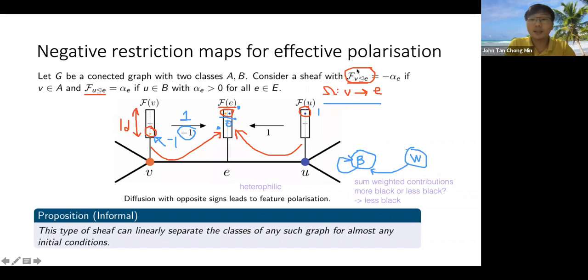Similarly, because of the way the aggregation works, it normally just adds up contributions. If we take the white ball and add up the black ball with it, will the white ball be more black, or more white, or less white? Maybe this one I answer myself: this one will be less white. So as long as there's a non-zero weight, what will happen in the steady state? Both black and white balls will become gray balls. They will become the same color.